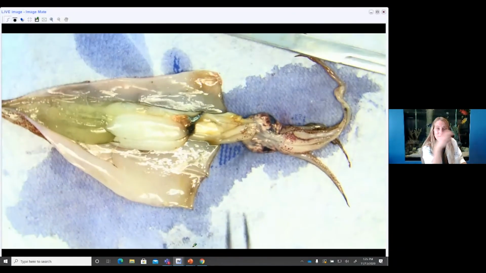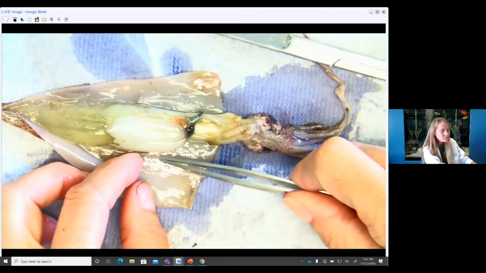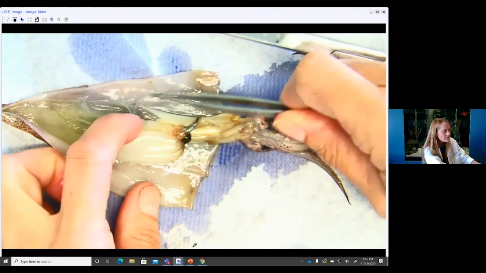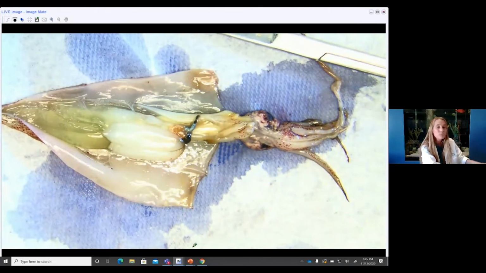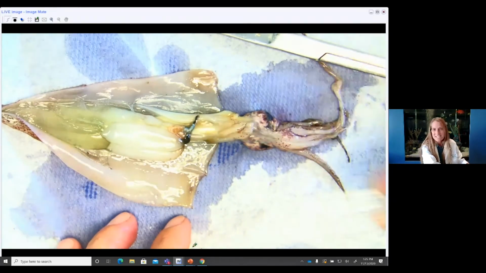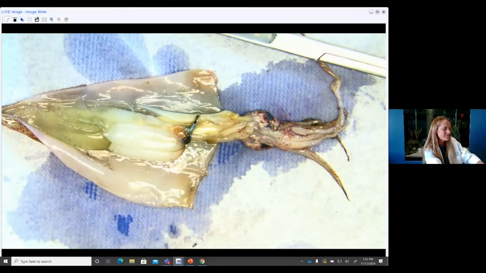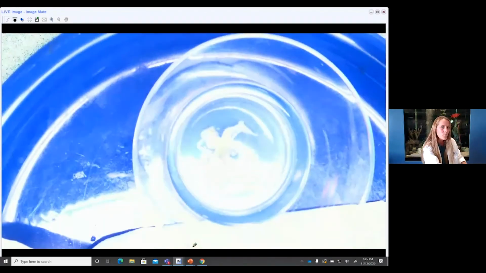Now remember, they have 3 hearts, so there is a heart. We can't really see them because they're really small, but there's 1 heart at the tip of this gill, 1 heart at the tip of this gill, and then another heart that's a systemic heart that's going to move the blood all over the body within this tissue. So they have those 3 hearts and then the 2 gills. So let's go ahead and check out these gills now that they're in water a bit.